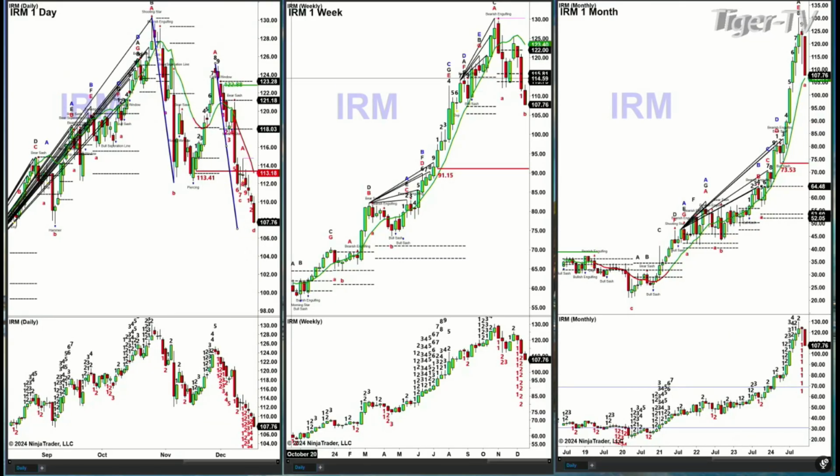So what you'd be looking for here, Mohammed, is you got to let this complete and get all the way down to the A to B equals CD projection level. We're not there yet. And then what you'd be looking for is a bullish reversal candle to confirm that bottom. You've got the A to B equals CD pattern on the weekly chart as well. So ideally, you'd get a bullish reversal candle to confirm that pattern. That would be a Gartley buy.